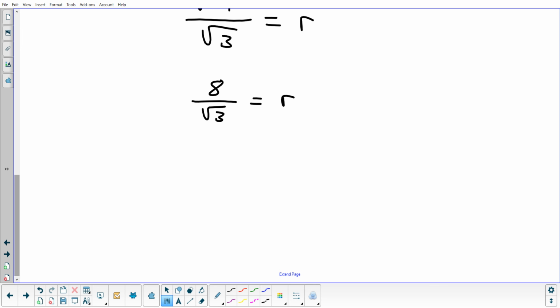Now, there's something that's not good about that. Does anybody know what is technically not correct with that? I mean, numerically, if you type it in, that is the right answer. But it's not how you should write it. Right, you're not supposed to leave a square root in the denominator. And do you remember what you multiply the top and the bottom by to fix that?